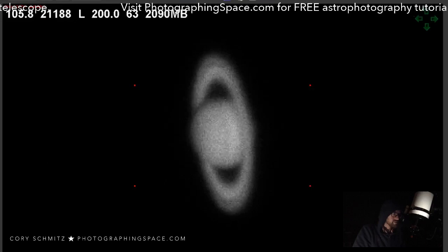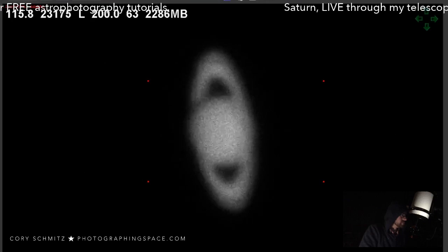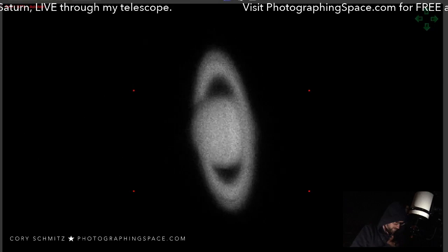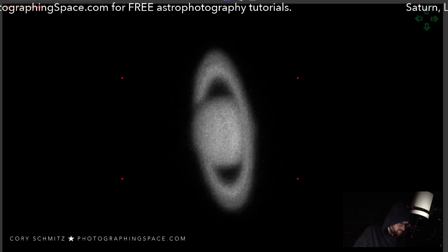I can't lose focus when I'm actually capturing. Okay, five more seconds. Mimas, yes. Mimas is right in there. We might be able to see it. What I'm going to do now, we actually might be able to see some moons. I'm going to push it so we can see some moons. Let's look at some moons. Yes! Is this now? Yes, this is now.